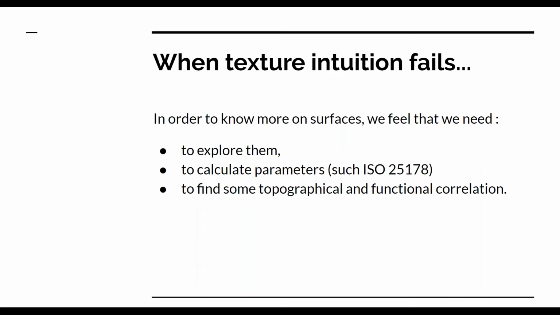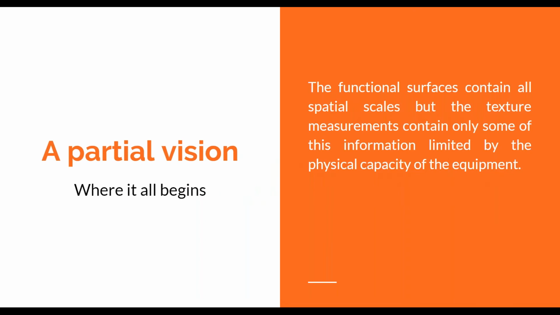So in most cases, we fail. Why do we fail by doing that very intuitive methodology? We fail because when we measure the surfaces, what we are searching is very partial. The real surface contains all the information, but when we explore it, it will be truncated. It's due to the microscope's ability to digitalize or threshold, and the ability of the device to measure it. So we need some help.